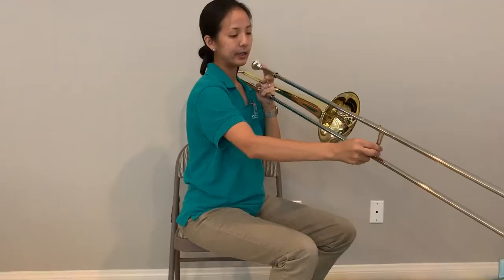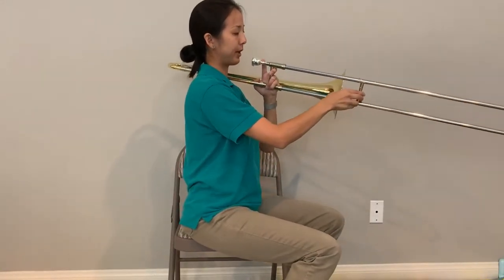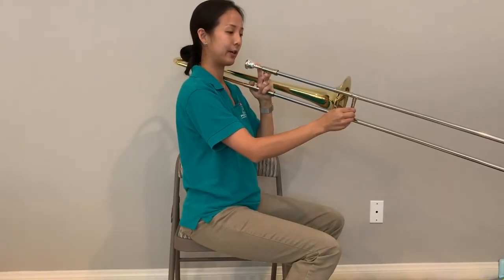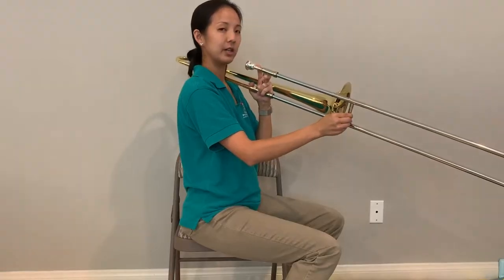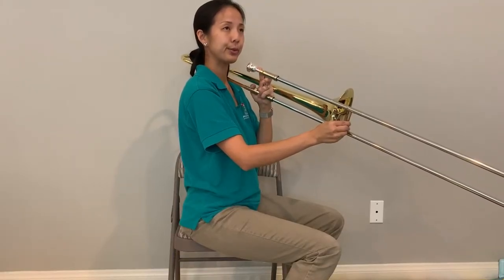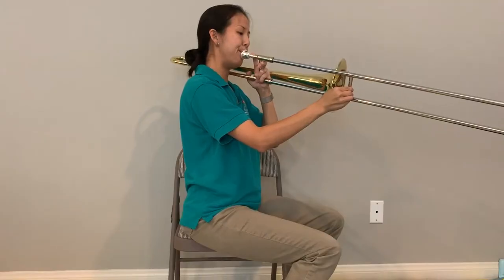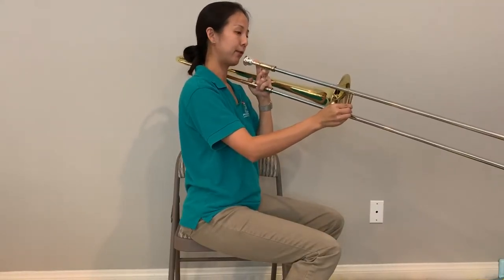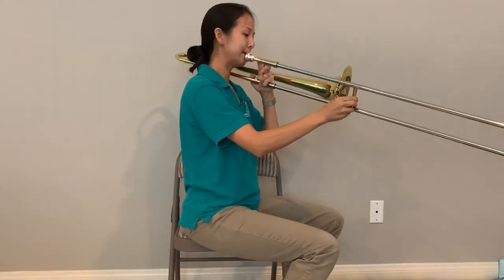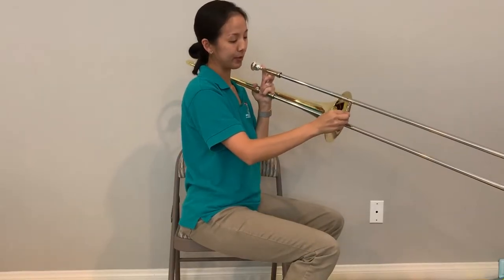Next one is our D. D is fourth position, so it's where this edge is. I'm going to turn real sideways here so you can see the bell and the slide. Fourth position. Again, we're getting higher. So this is our D. I'm going to buzz a little bit tighter with faster air, and really tongue your notes. Start the note with your tongue. Ta, ta, ta. You're saying it without your voice. Here's the D sound. So that's our D. It sounds a little bit higher than our C. I'll play that four times, four quarter notes. Play with me. One, two, three, four. That was our D, fourth position.